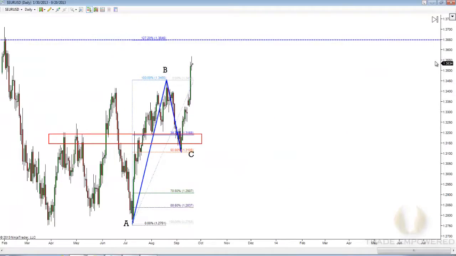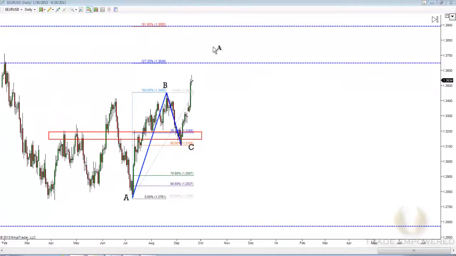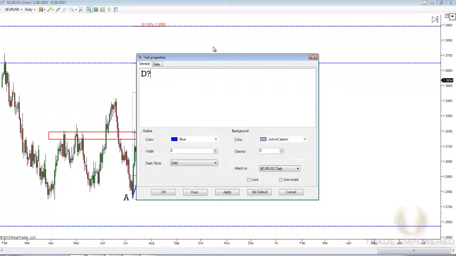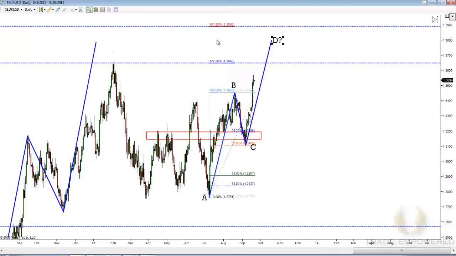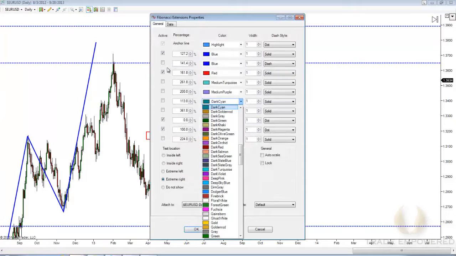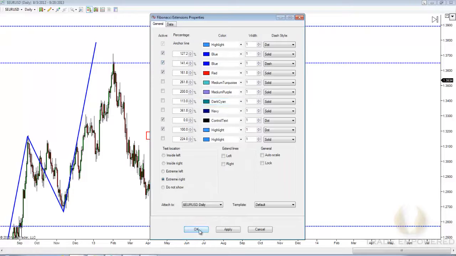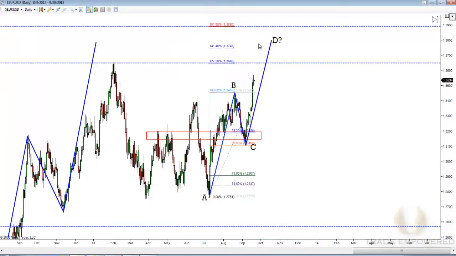What lastly do I want to do? Well, I want to make my D prediction. Where's our D leg likely to go to? So I'll go ahead and copy my A to B move, or I'll draw a new one on A to B, drag that onto my C leg, and you'll see my ABCD pattern is going to complete right here in the middle, right near our minor Fibonacci extension, which is going to be our 1414. And again, not exactly at it, but right in that zone.